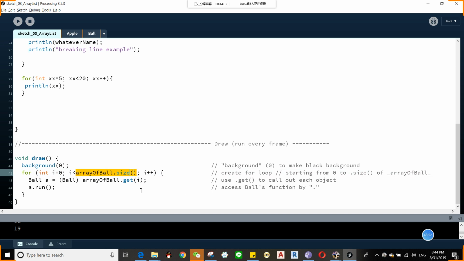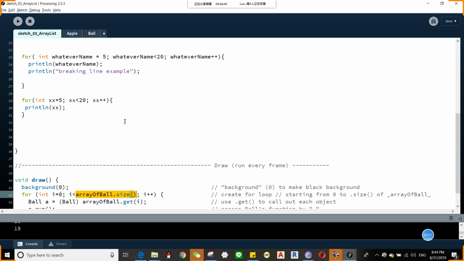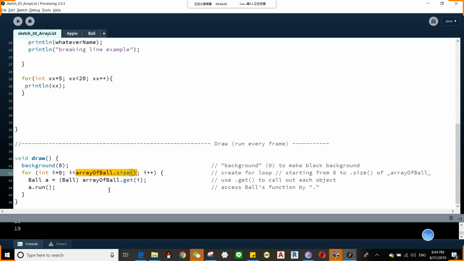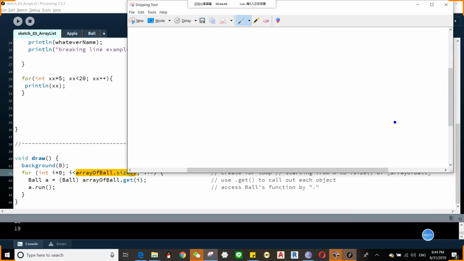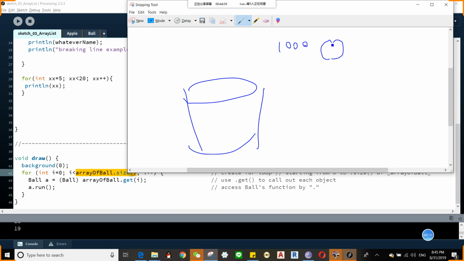Okay, basically it's the same thing, but you have to understand this, that sometimes when we make this array list, okay, for example, we have this bracket and we put 1,000 balls, or in this case let's say apples, we put it here, so that means there are 1,000.